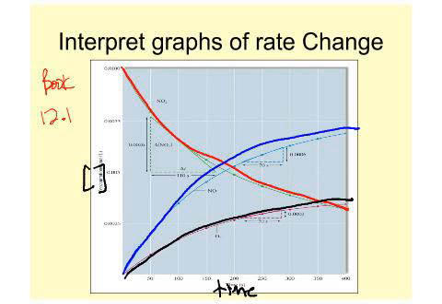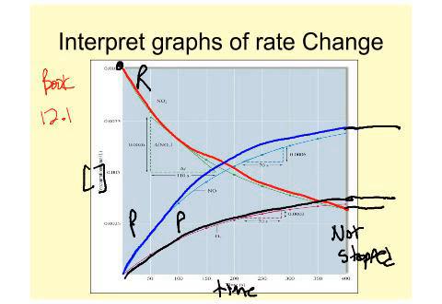So what happens is you start off with something that has a high concentration, and it goes down. Guess what? That's your reactant. Then you have something else that starts with a 0 concentration or a very low concentration, and that's going up. That's a product. Here's another product. So the things that start off very low at 0 and increase are products, and things that start high and decrease are reactants. Typically what these graphs show is in the end they hit a plateau where they do not change concentration anymore. That does not mean that things have stopped in most cases. That means that you've reached equilibrium.